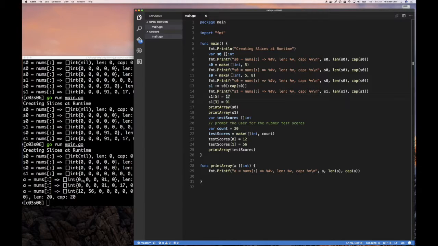All right, so I don't want to make this video too long. I just really want to show you creating slices dynamically, and hopefully you've seen slowly that, like I said before, we have all the benefits of an array with a slice, but then even more capabilities. Not only is it more efficient if you pass it to a function, but we're going to see that it's really nice when you think of how you can grow it and append to it and so on. So just overall, much better to just use a slice. If you're ever thinking about using an array, just go ahead and use a slice anyway. It gives you all the same benefits with none of the downside. And so that's the key takeaway here.